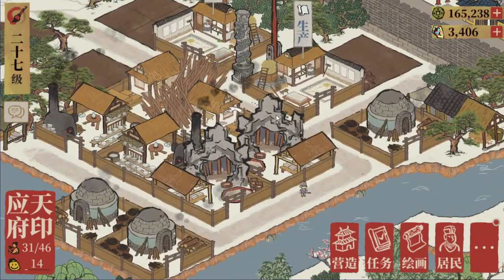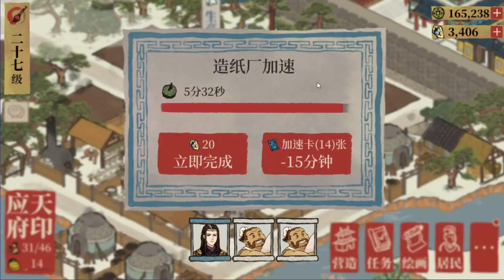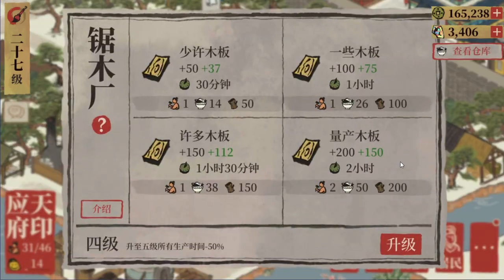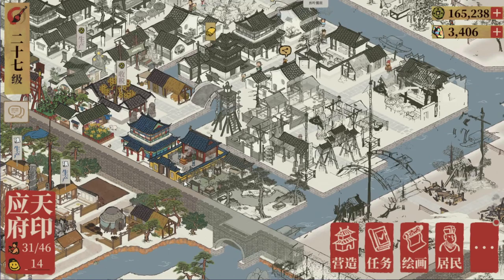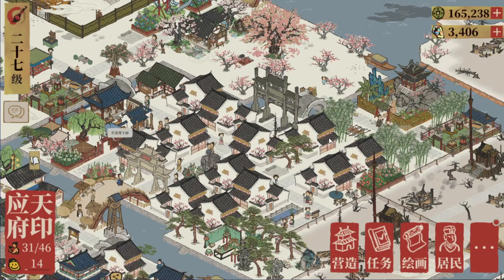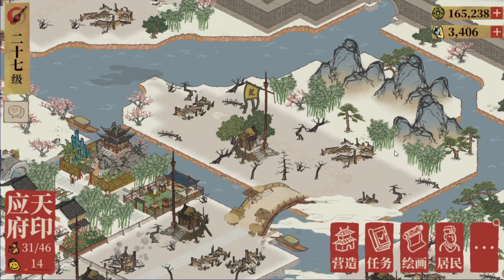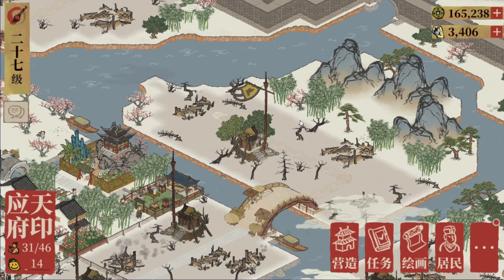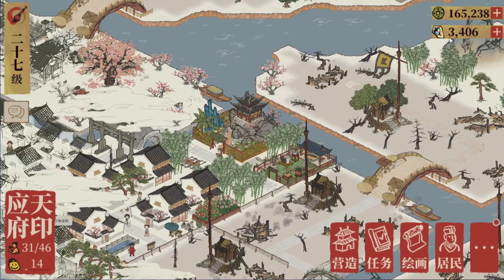Those are like industry buildings that produce charcoal, paper, planks. I can produce some planks because I sent some planks, just to keep the production going. Those are like leveled up housing. And what I wanted to show you here, those are again parts of the town I can still free up, but it costs like 300,000 to do so, or 6,150 gems, which is the premium currency and a lot of money.